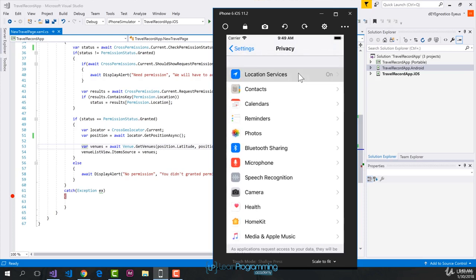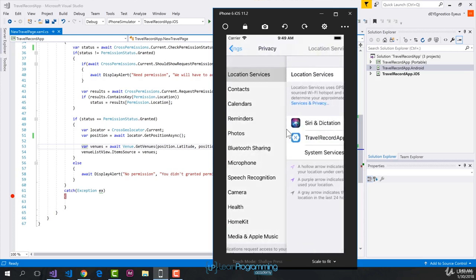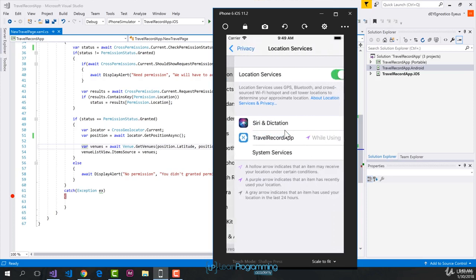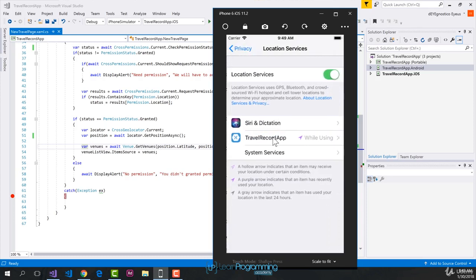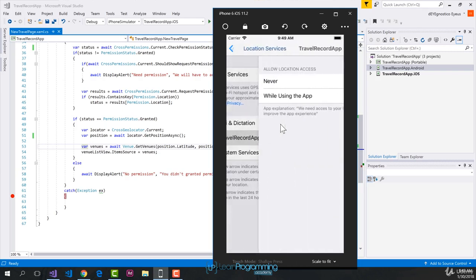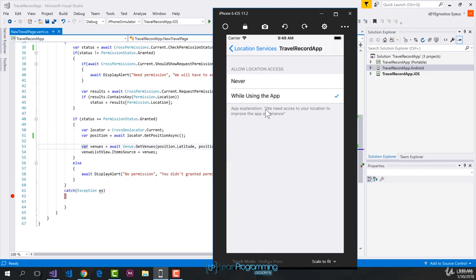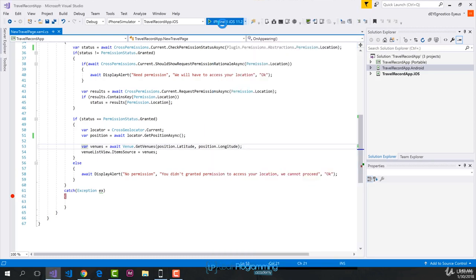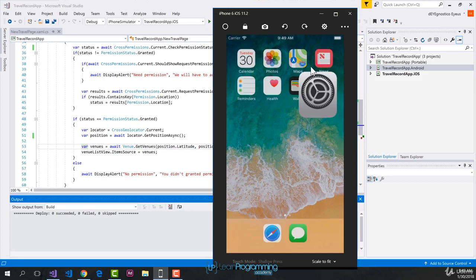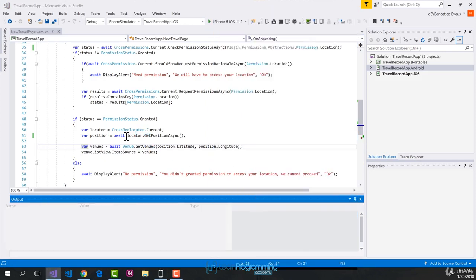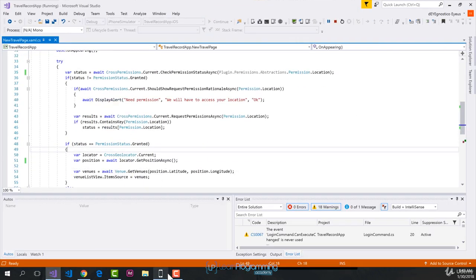And in here, we're going to find that application because it is requesting information about the location. And notice how indeed I see, at least right now on iOS, the application that is requesting the usage of location while using the application. The user could always change this to never, but now since we have added these evaluations, if we run the application again, the permission status is not going to be granted.